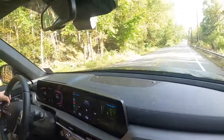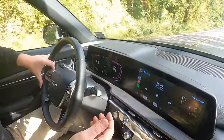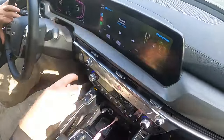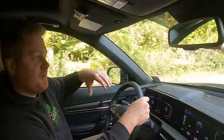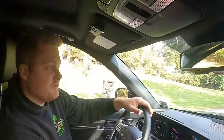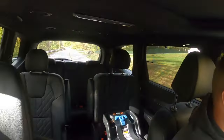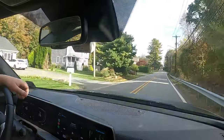The heated seats are really kicking in now. When you're in the summertime and you've got the cooled seats on — we bought this in August and had the heat waves of September — if you don't know what cooled seats feel like, it almost feels like you peed your pants and it went up your back, or someone put a hose down your shirt. It's weird but it feels good when it's 90 degrees outside.